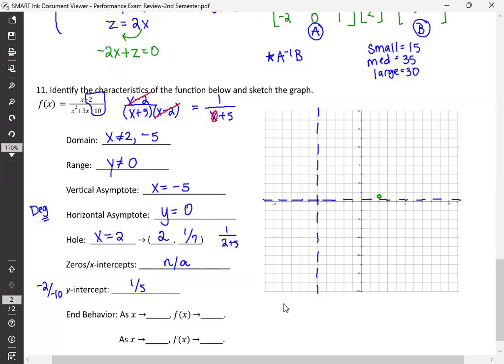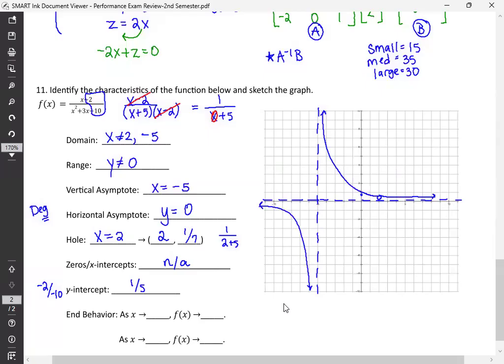So then when we go and graph that, I'm going to try to graph this a little bit better here. See if I can make this curve hit the HA a little bit better. Again, 1/7 and 1/5 are the two points that we're looking at. 1/7 is going to be really close to 0. 1/5 is about 0.2. It would just be a little bit higher. And so from there, if I needed to, I could use Desmos to see that I should have a curve going this direction. Skip over your hole, and then one over here on this side. Just a rough sketch going out to your asymptotes.